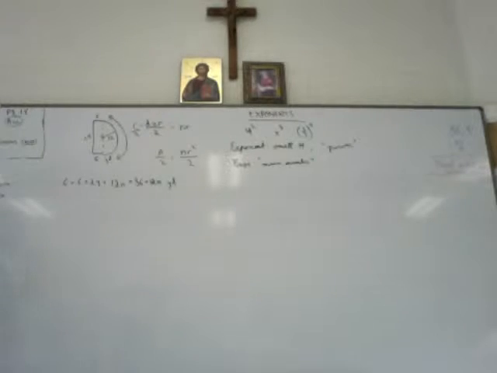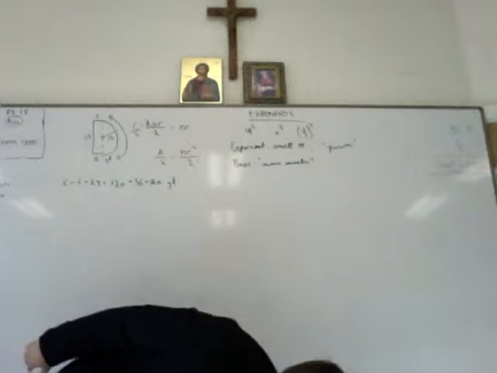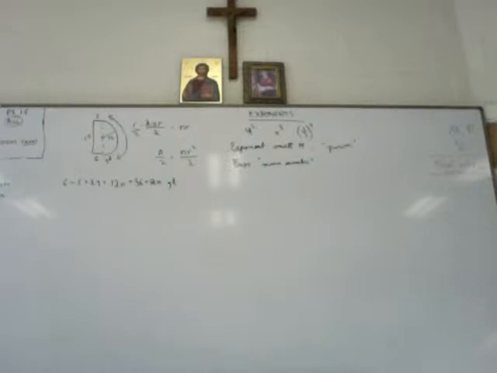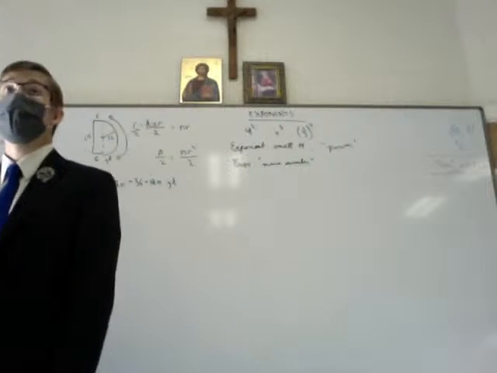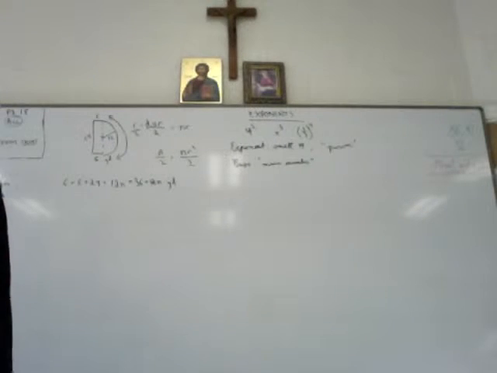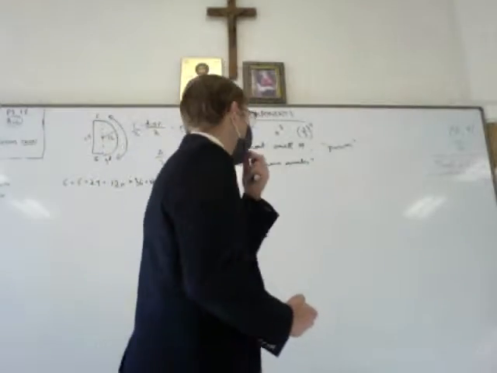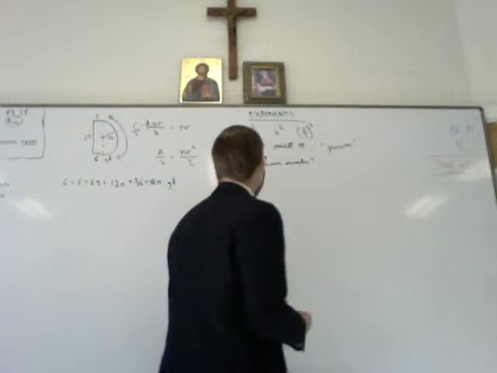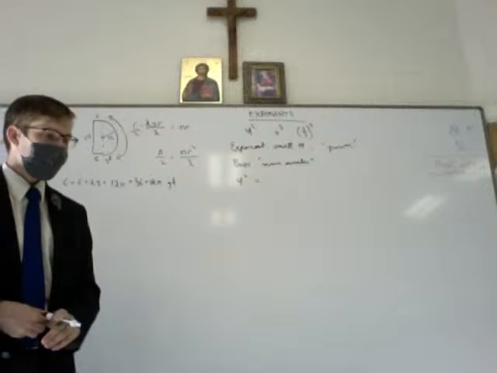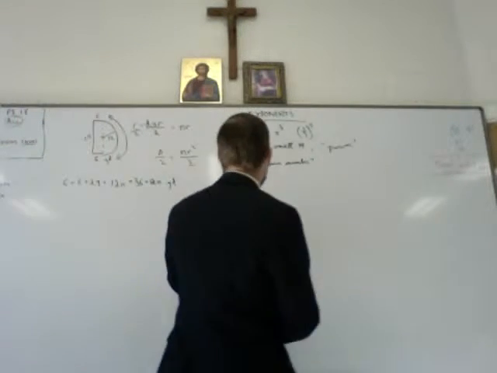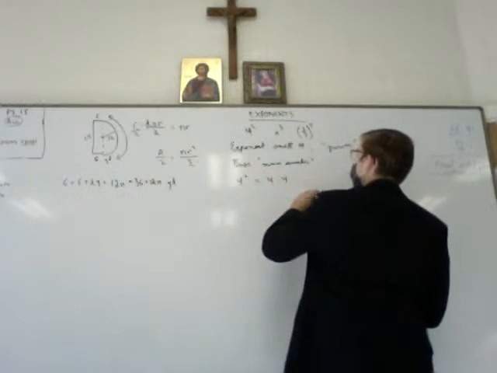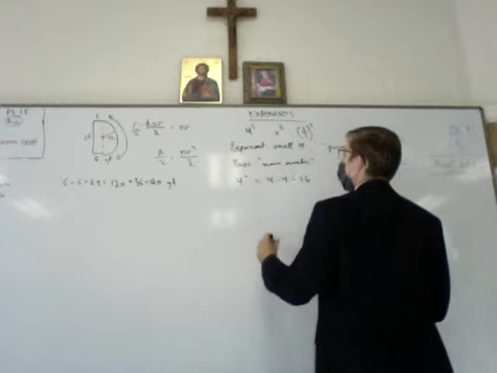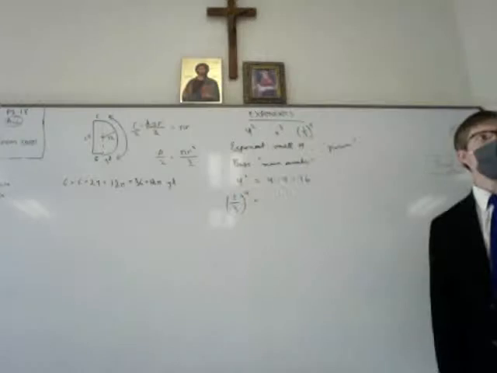What does it mean when we use an exponent on something? What does an exponent tell us to do? Multiply the base times itself that many times. Right, take that many copies of the base and multiply them together. So 4 squared, how are we going to figure out the value of that? 16. How'd you get 16? 4 times 4. We take 2 4s and multiply them together, we get 16. What about 1/3 raised to a power?